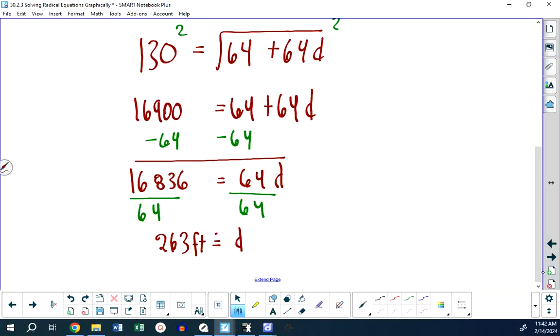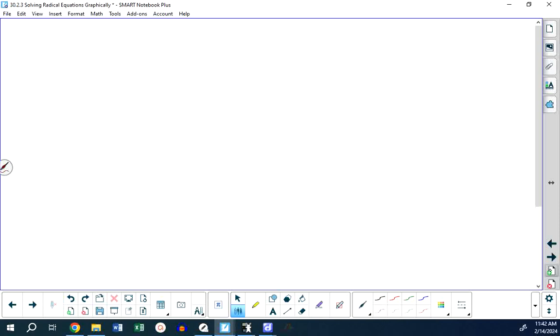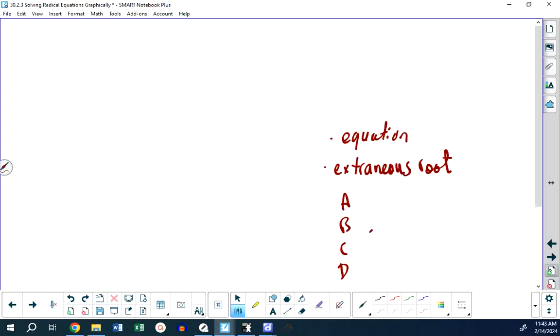I might give you a multiple choice question that gives you an equation and says, what is the extraneous root, A, B, C, D? And I will always have answers here where every single answer you put in, none of them work, so that you can't do it that way. You still are forced to do it algebraically to find out which answer you get is on the list that doesn't work. By the way, if I did have a number in here and you put it in and it worked, then it's obviously not the correct answer.